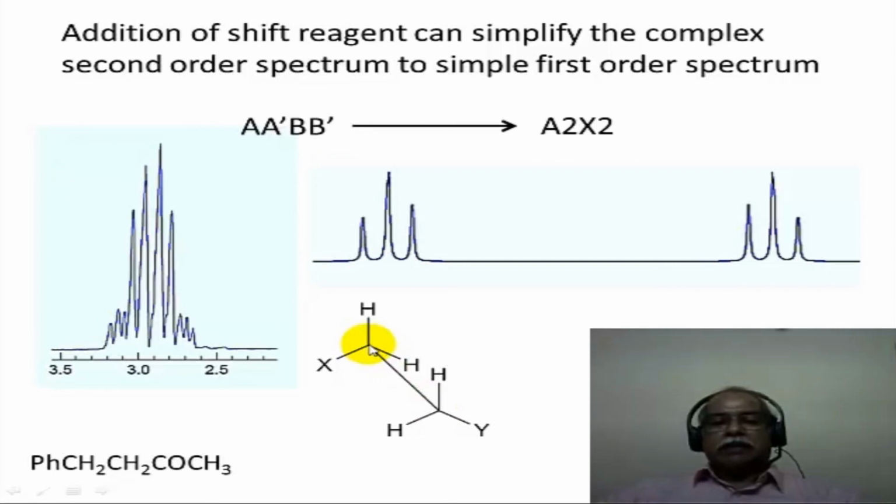The J remains constant irrespective of the shift reagent. So as a result of that, the delta divided by J is going to be much higher after the addition of the shift reagent. So what was originally a complex multiplet now has resolved into two triplets, which are much easier to analyze in terms of extracting the J value information from this spectrum rather than from this spectrum. So essentially what has happened is, after the addition of the shift reagent, what was originally an AA'BB' system has simplified itself to an A2X2, such that the A2 appears as a triplet and the X2 also appears as a triplet in this particular instance.